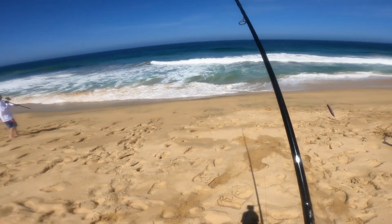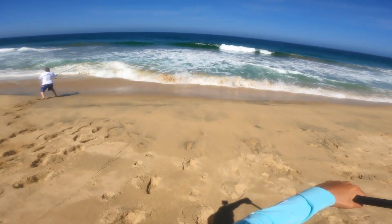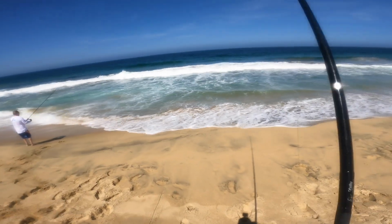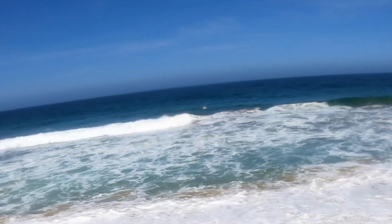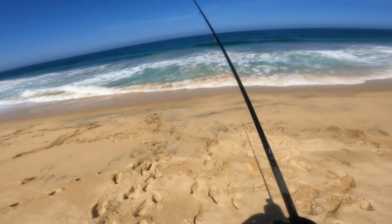Where? Rooster feeding, right in front, right on the wave. Come on, hit it. I'm right on it. He's feeding right on the wave. This is crazy. We can't put a hook in anything. We just can't get bit today. Some days are like that, but we're gonna take this Cubera home and I'm gonna take it somewhere so we can cook it up, because I don't really have much of a stove or anything.